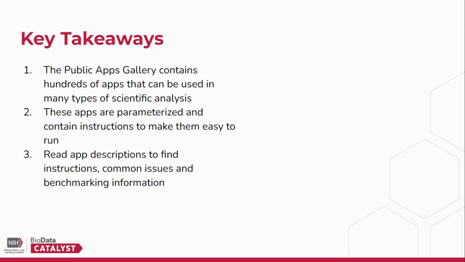To summarize, the public apps gallery is a great way to find fully cloud optimized scientific applications, many of which have been fully benchmarked for you. Here are 3 key takeaways. The public apps gallery contains hundreds of apps that can be used in many types of scientific analysis. These apps are parameterized and contain instructions to make them easy to run. Remember to read app descriptions to find instructions, common issues, and benchmarking information.